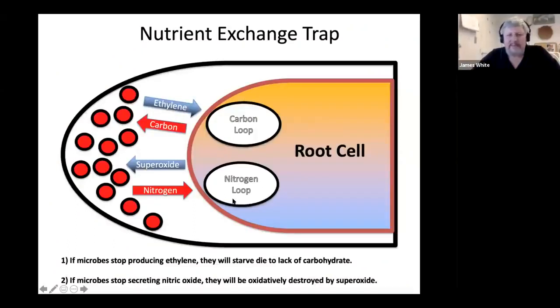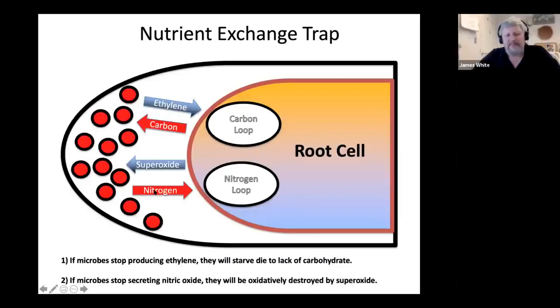These interactions, when taken together, represent a kind of a trap for these microbes. Again, the plant is in control of this process, because if the microbes in here secrete ethylene, they get sugar, this carbon, they get those nutrients. If they stop secreting ethylene, they don't get it. They don't get nutrients, and they starve, and growth ceases, and they can't replicate. So they can't stop that ethylene secretion.